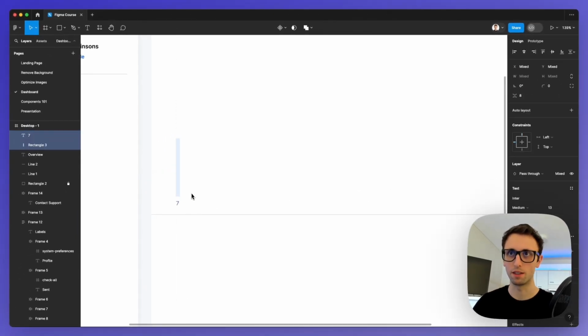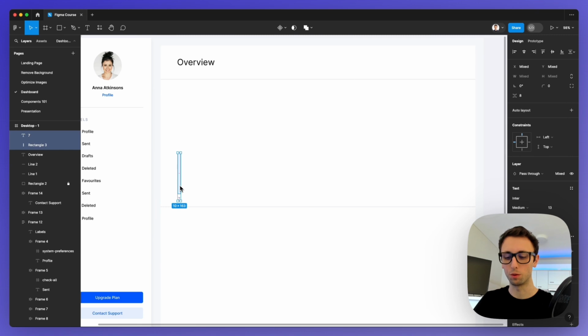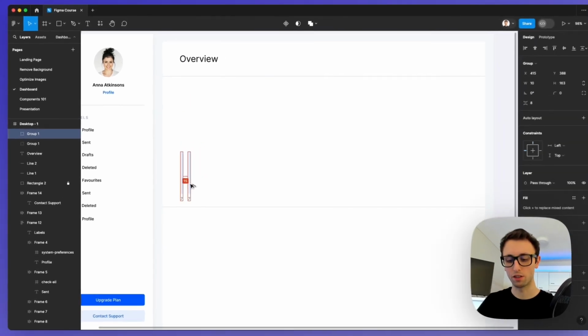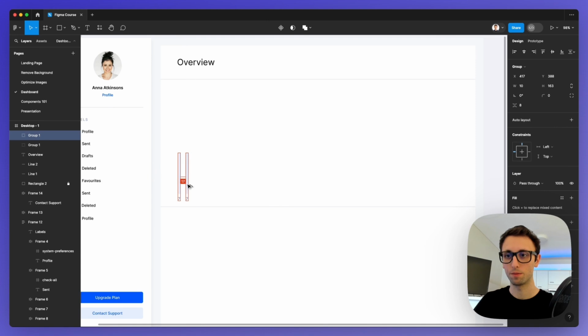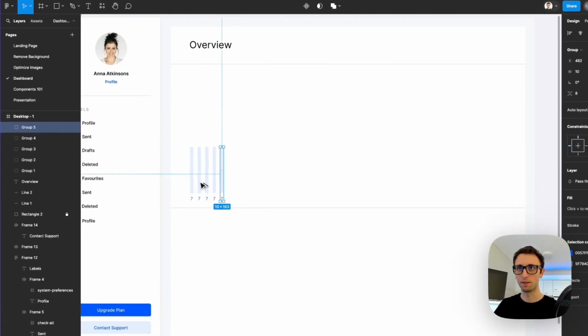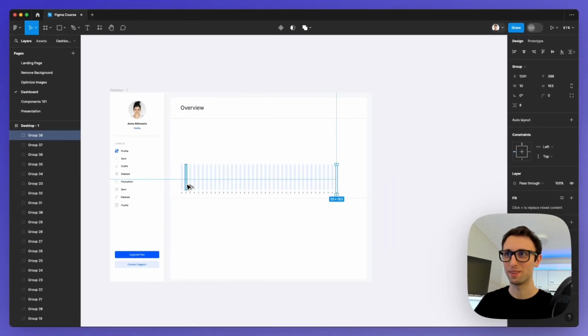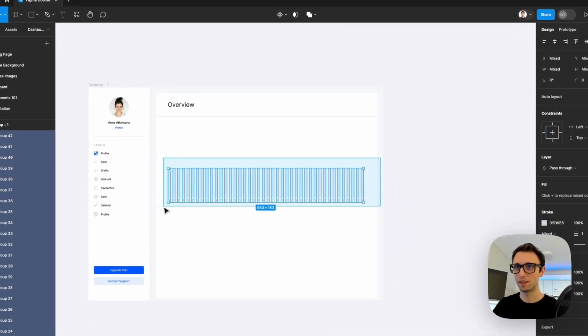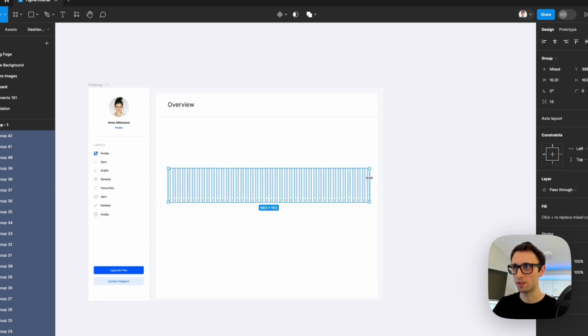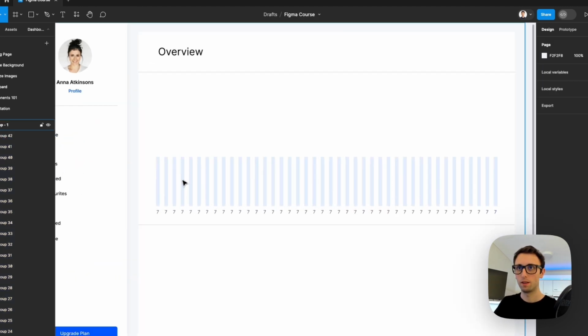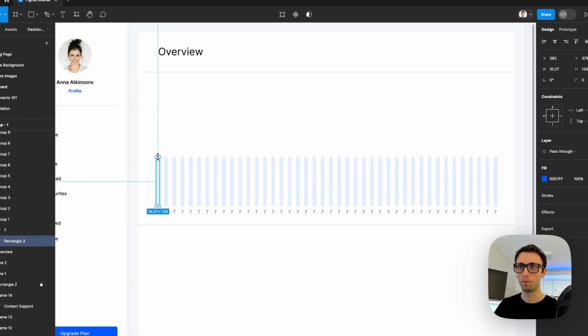So just to make our lives easier, I'm simply going to group these, and then I'm going to use Shift plus Option/Alt, and then I'm going to duplicate this just a few times, or actually a lot of times, and I'm going to stretch these. And here we go. Cool.